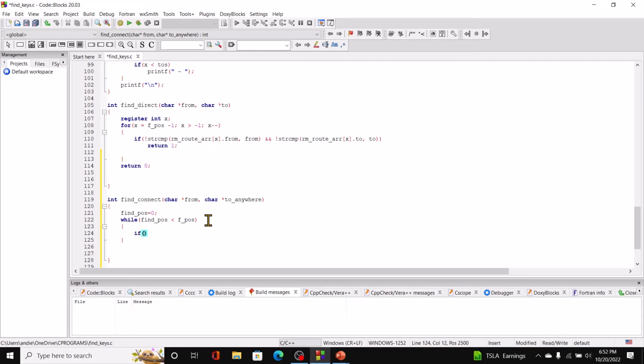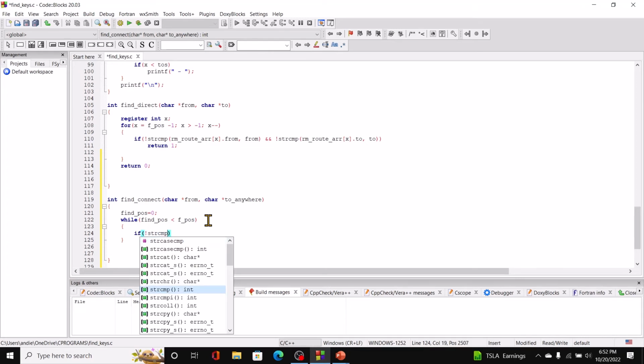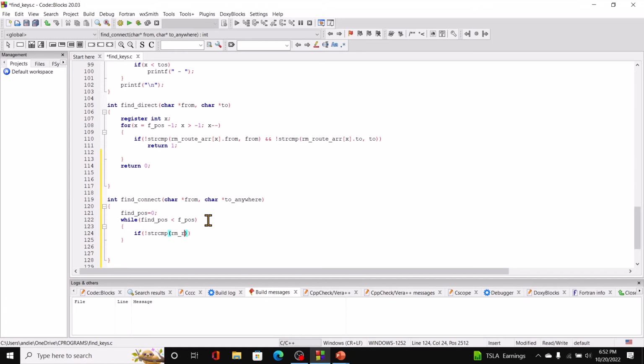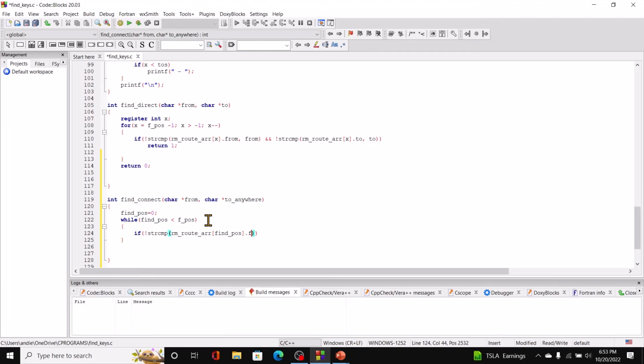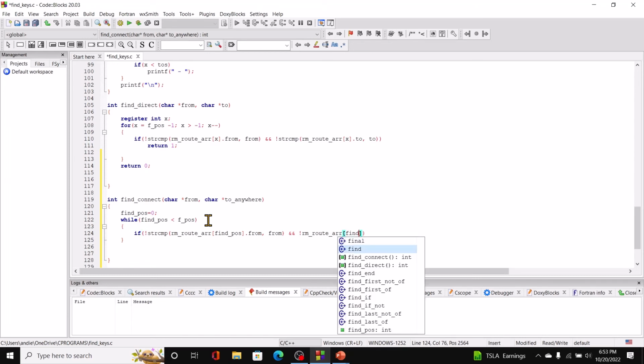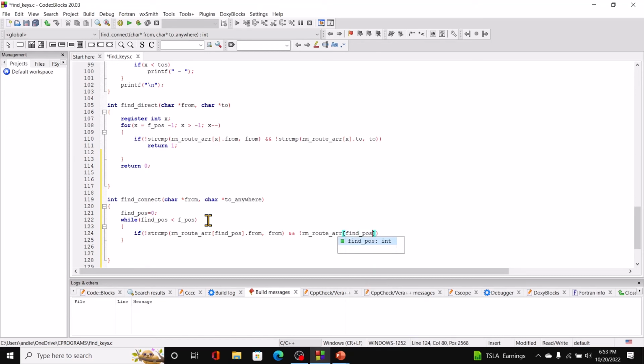So if not strcmp, and we're checking rm_root_r, our index is find_pos dot from, comma from, and we need skip_over to be 0 and not rm_root_r index is find_pos dot skip_over.